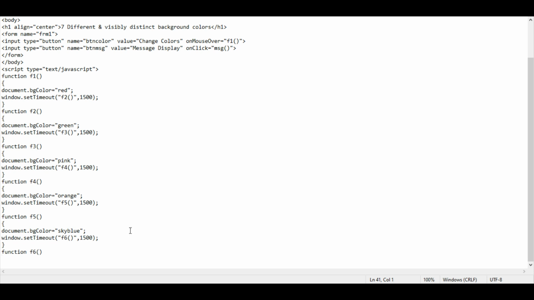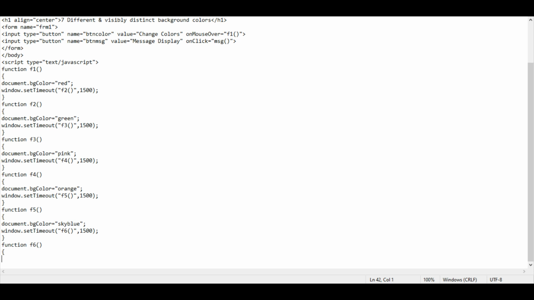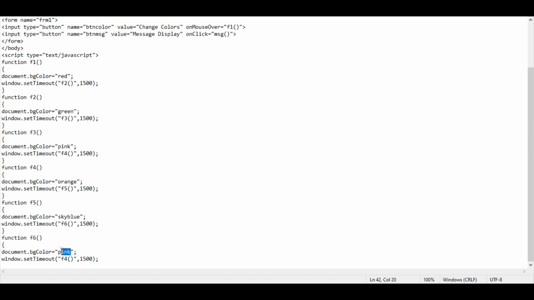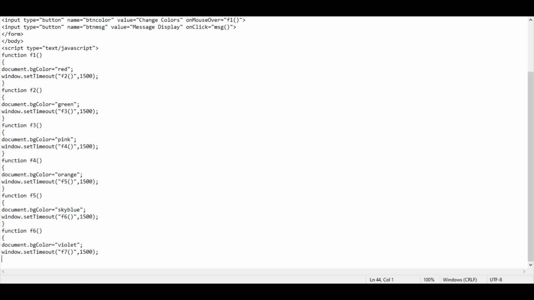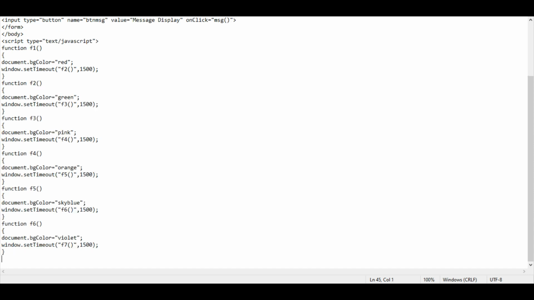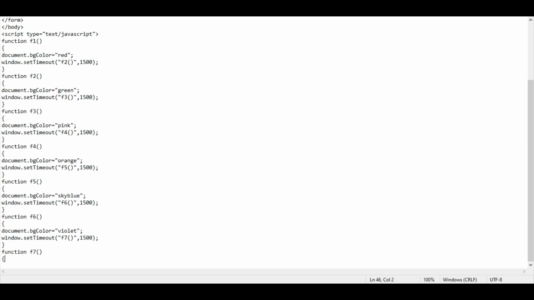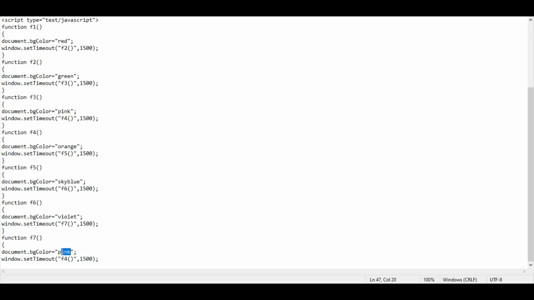And like previously, we'll just drop it here. We'll make minimal changes, like changing the color, like I'll change it to violet, and I'll make this F7. So just you need to find these loopholes and you can be quicker than others. Here as well, for the seventh color, we'll change the color, we'll make it aqua, and we'll make this F1.